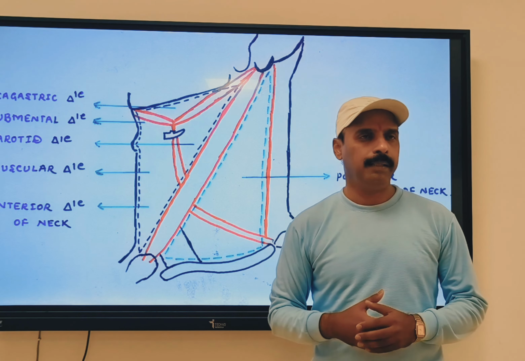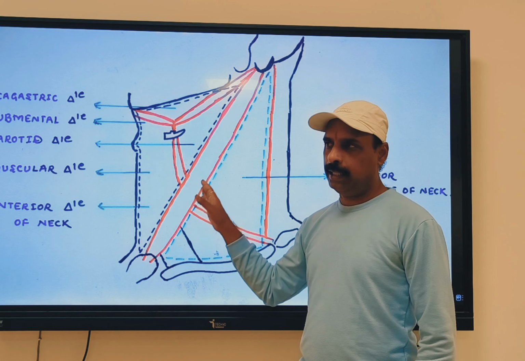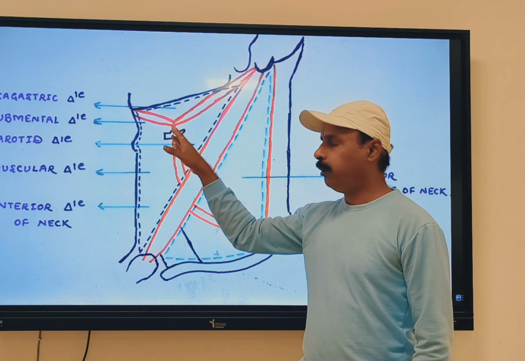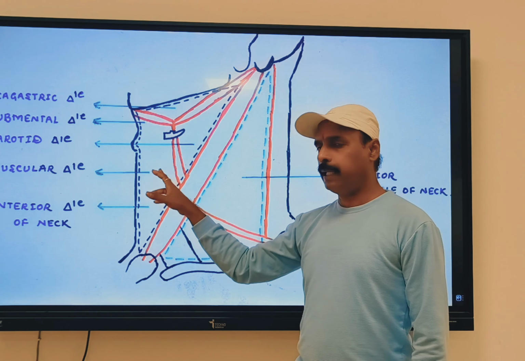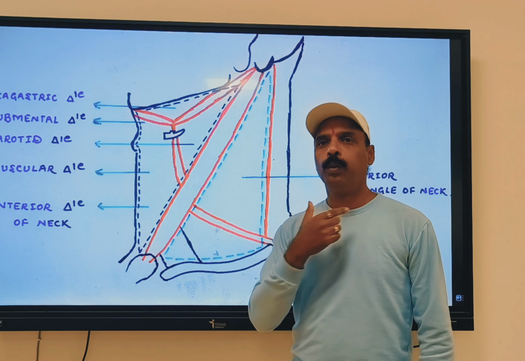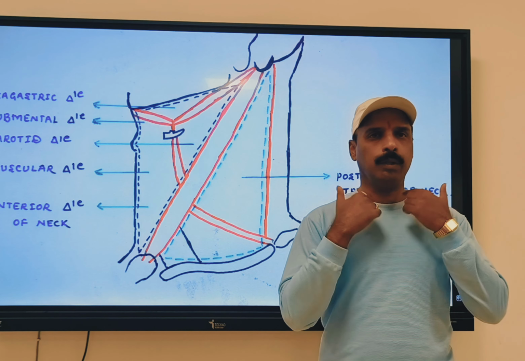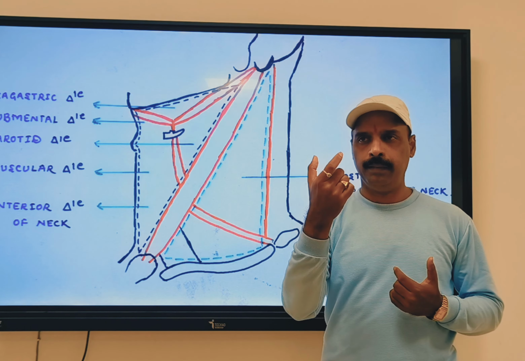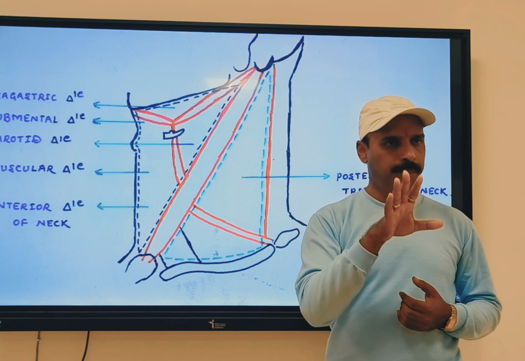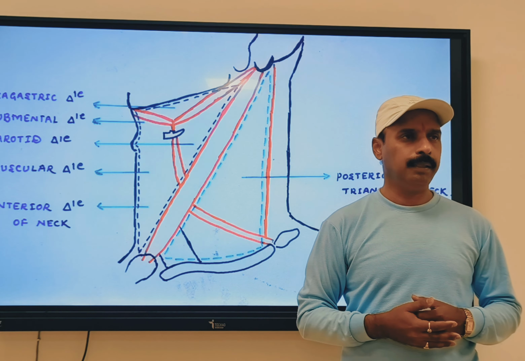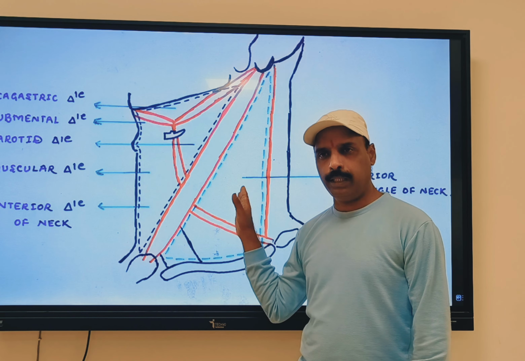What is the definition of the anterior triangle? You have to know that the area in front is the anterior triangle and the area behind is the posterior triangle. When you see the front view, you get both sides of the anterior triangle, which lies in front of the sternocleidomastoid on both sides of the neck. The part in front of the right and left sternocleidomastoid we call the anterior triangle of the neck, and the part behind we call the posterior triangle.